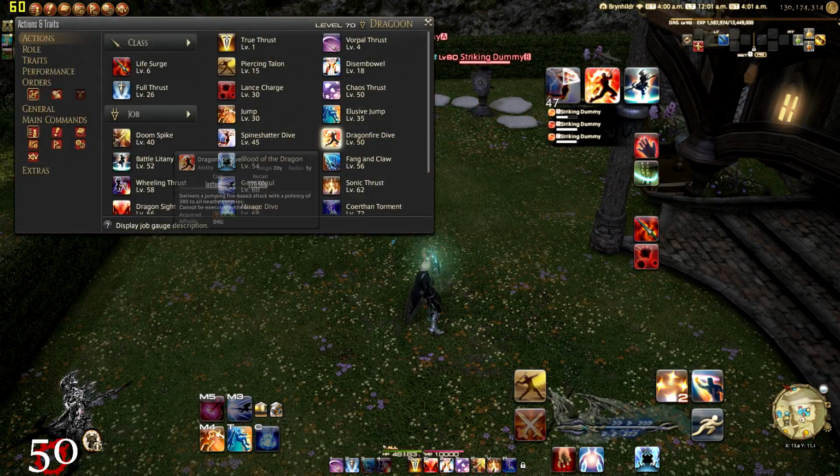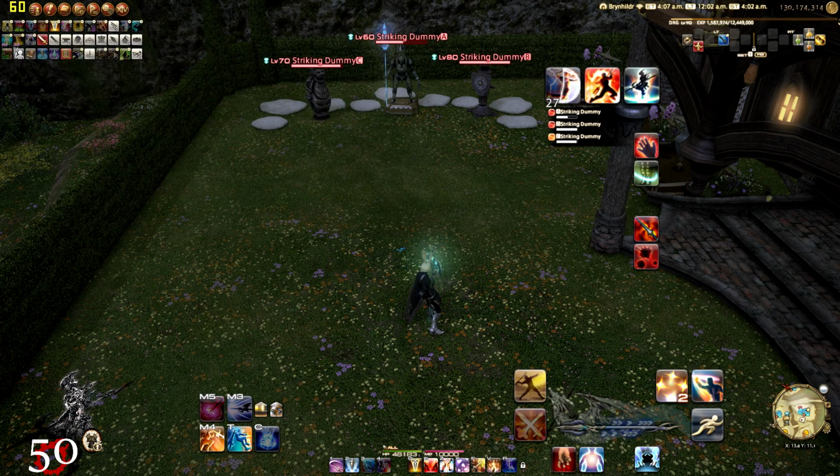At level 50, along with your job unlockables as well, you're going to get Dragonfire Dive. It delivers a jumping fire-based attack with a potency of 380 to all nearby enemies. It cannot be executed while bound. Now, bound is basically just stunned or silenced. You cannot use these otherwise. This is instant cast with a 120-second off-global cooldown.